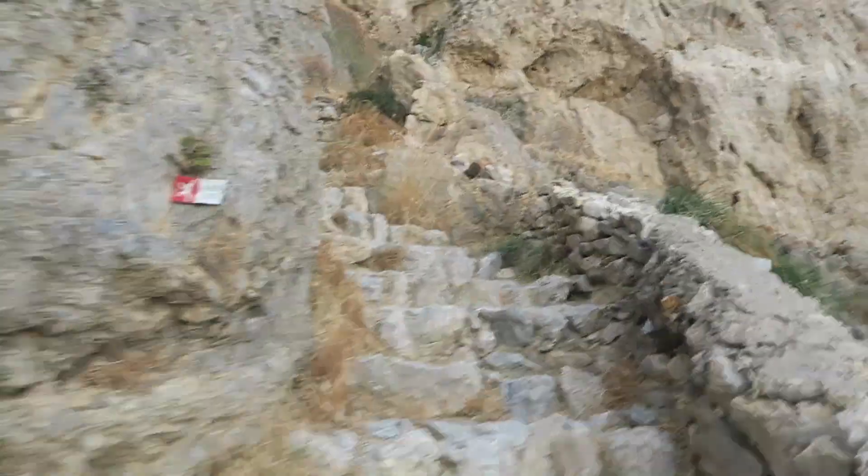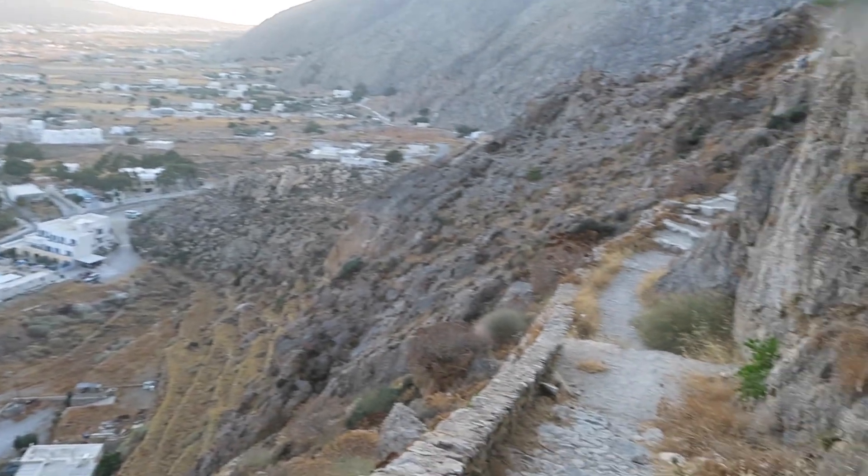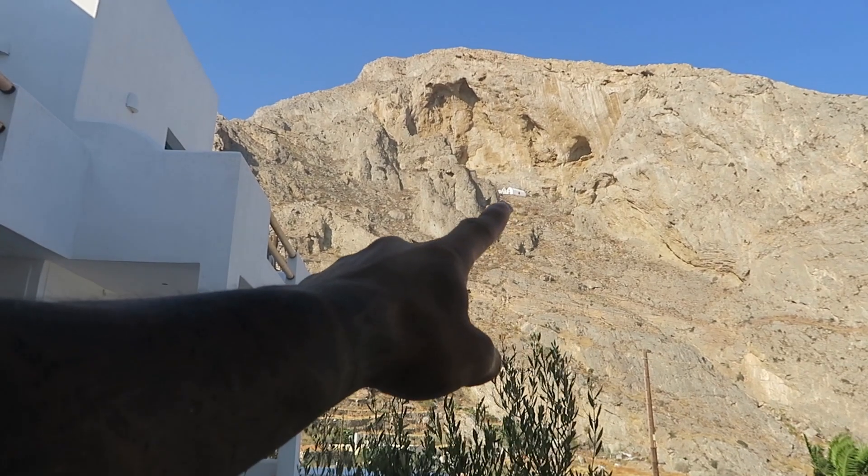This is the stairway to the church — that's my view. We found the church! Oh my god, we found it. This is the church. Right behind me, this is the church, as you can see, and then we go onto the side of the mountain. This is the one I'll be explaining from where we were staying — I showed you where the church was, and this is it. We're standing right here, right now. I got drone footage. It's awesome and I can't wait to load it up.